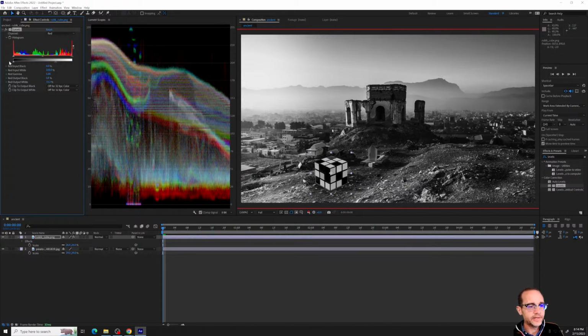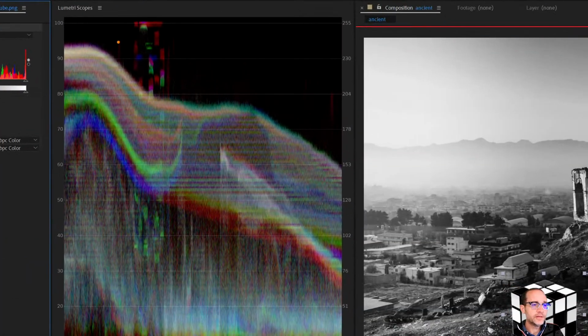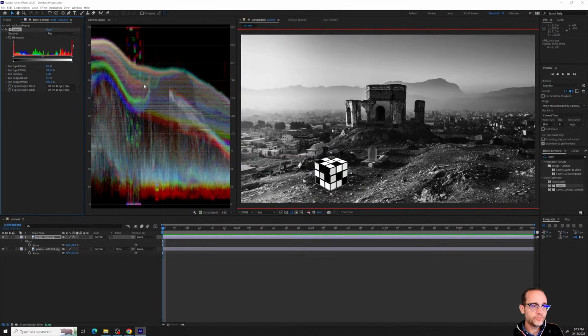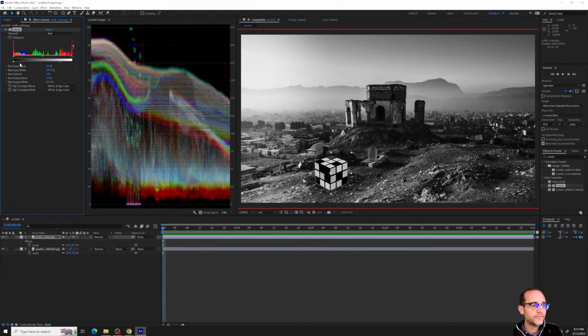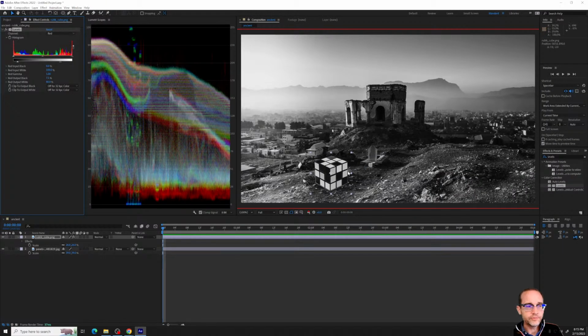So on the graph there, for instance, the red values, which were super bright red, and we can see them here, they're way up here, whereas the red values for the image are more in this range there. And so I'm going to take the output and bring this down into that zone. You can already see that this is starting to stand out less in this view. And I'll take the bottom one and move it up so that the dark red values are about where the dark red values are.